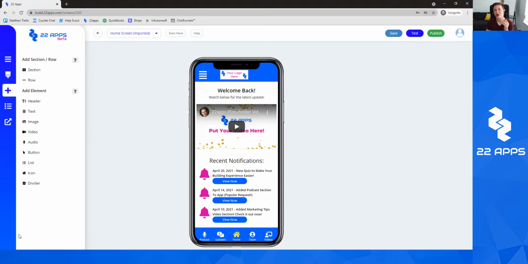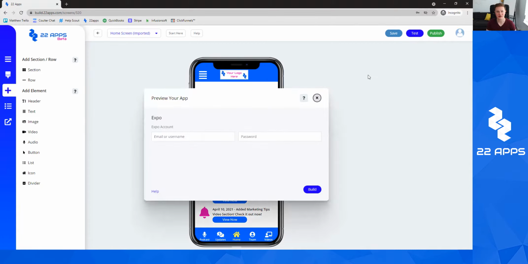So basically, when you're ready to test on any page at all, you're going to come up to the test screen right up here, and you're going to fill out your information for this.